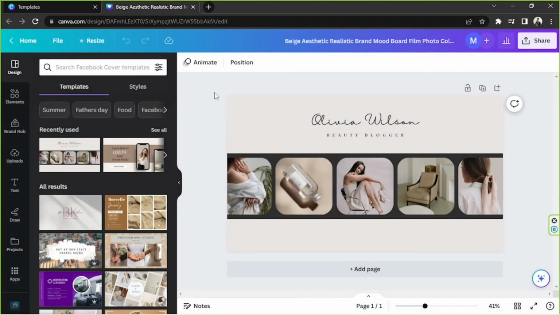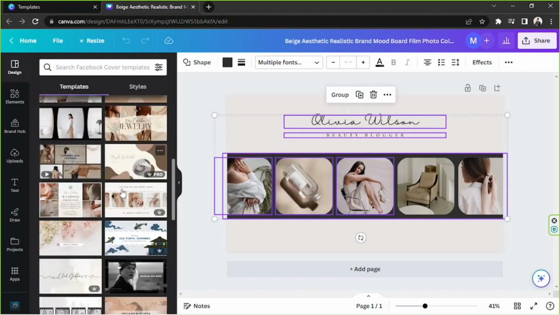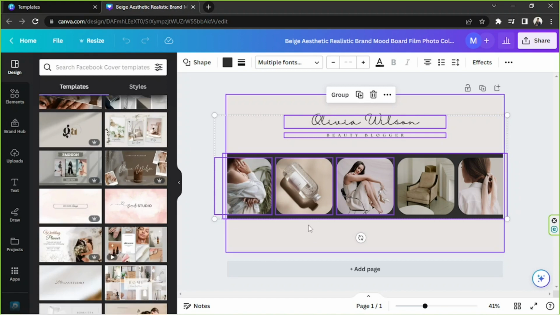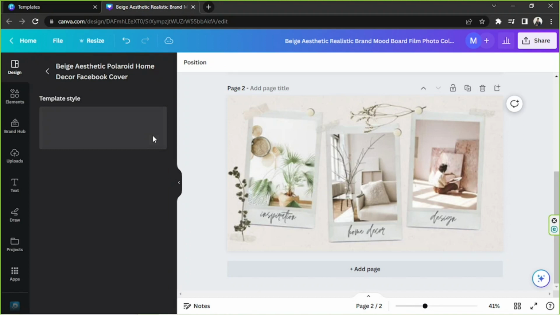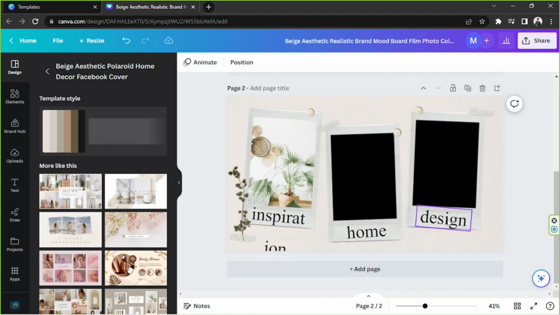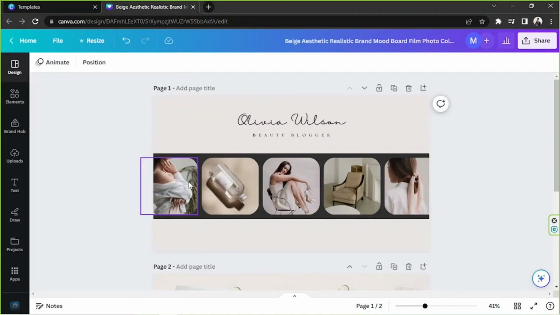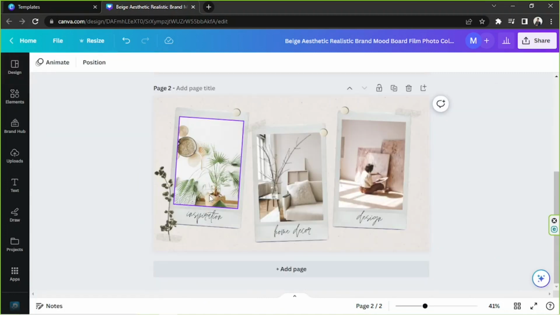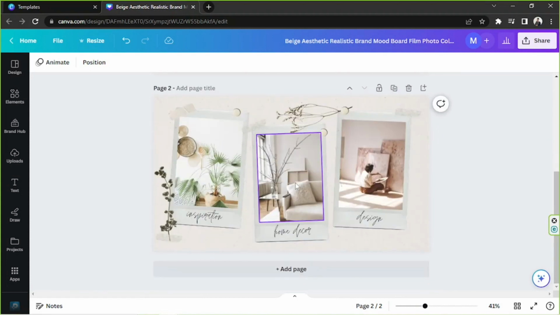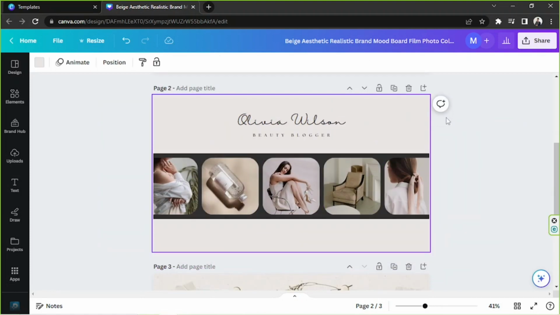Okay, so here we are. In case you change your design or change your template, just go to the side panel over here and select another template that you want to use. I think this one's nice, but I found this one really cute as well. We're going to decide which one to keep. For now, I'm going to close the side panel because I'm quite happy with these templates right now. I think this is a lovely design, but if I were to choose, I'm going to stick with the first one.